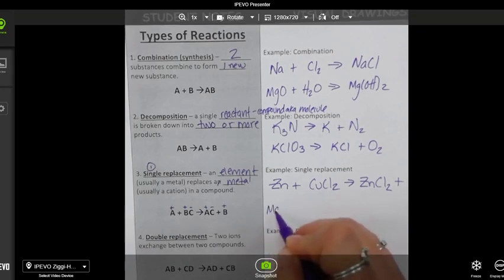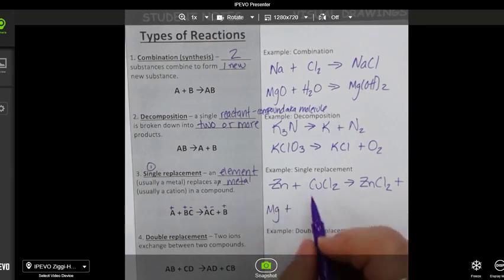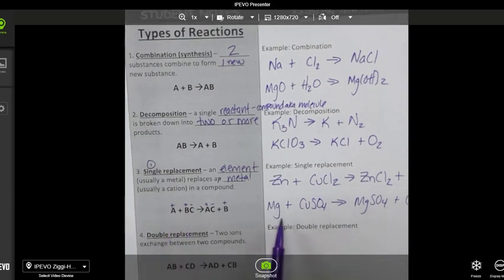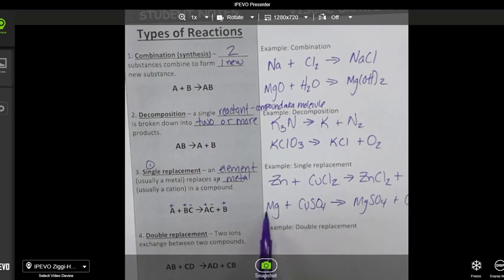So one example would be Mg, magnesium, plus CuSO4, which is copper sulfate. Now, we can kind of predict what's going to happen. What would happen? Well, SO4 is our anion, it's our negative, and it's with copper. So something's going to jump. SO4 is going to leave copper to go be with magnesium. So we would end up with MgSO4 plus Cu, copper. Now, why can copper and magnesium not end up together? Well, if you remember, we have two positives and one negative, and you cannot put magnesium and copper, which are both cations, they're both positives, together. It just doesn't work that way.